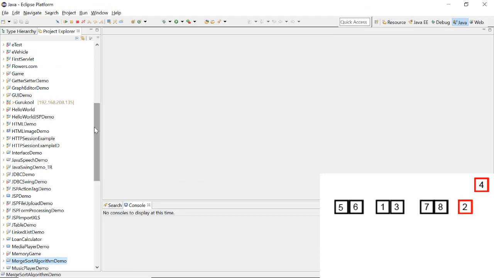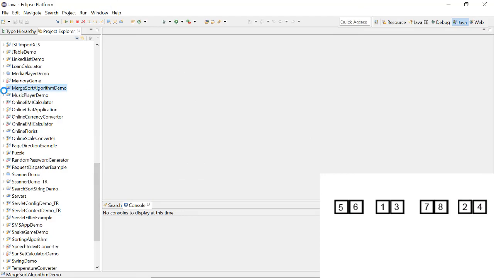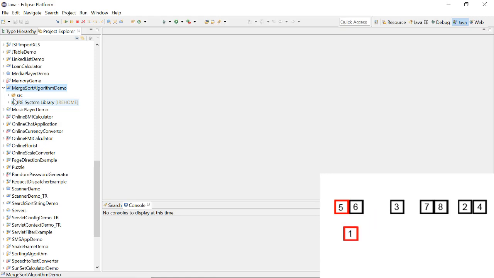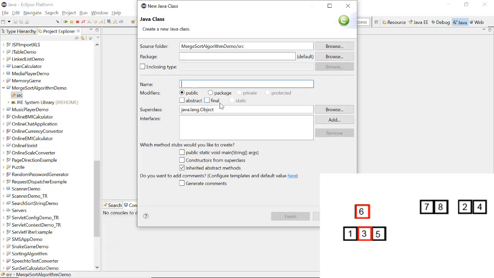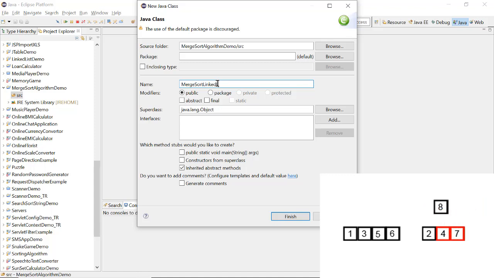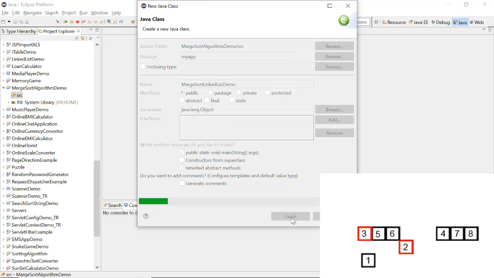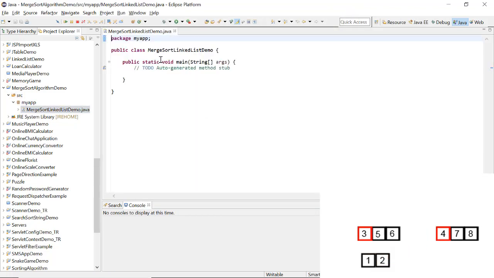In this project, let's have a source folder, and inside the source folder, let's open the package and the class. So in one step, I can create my package and class both. Merge sort linked list demo, and here I'm going to have my package. A package makes the code more structured and organized.